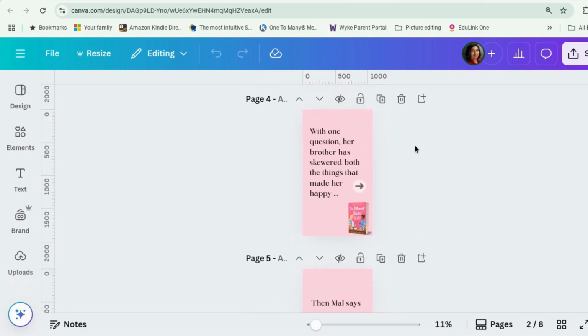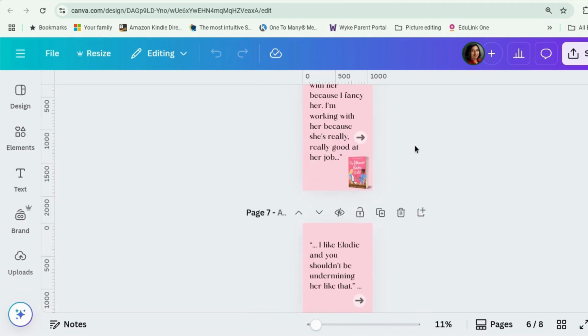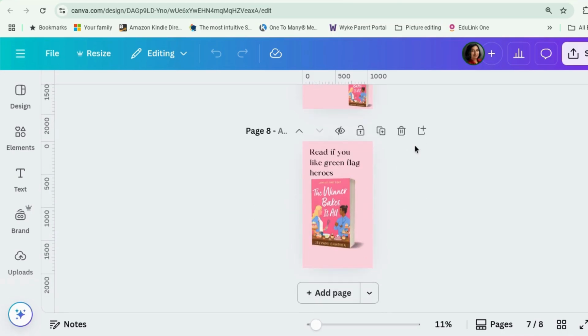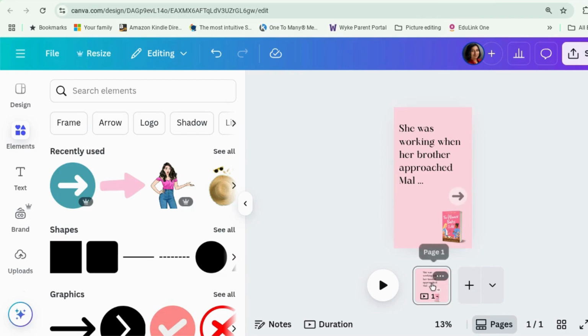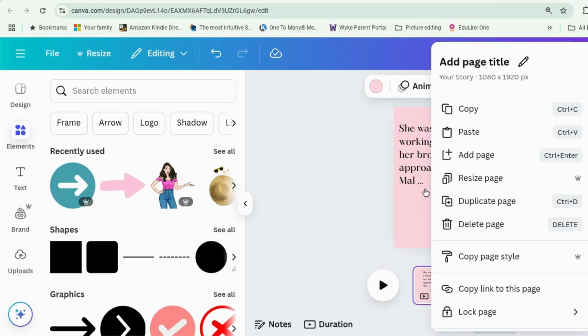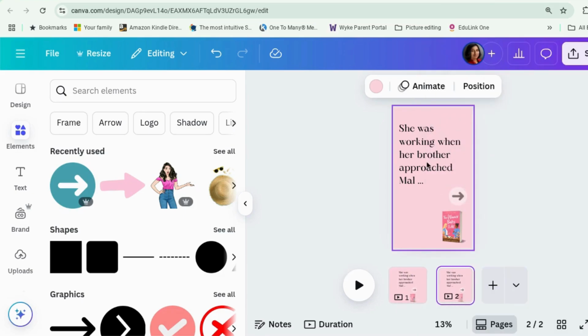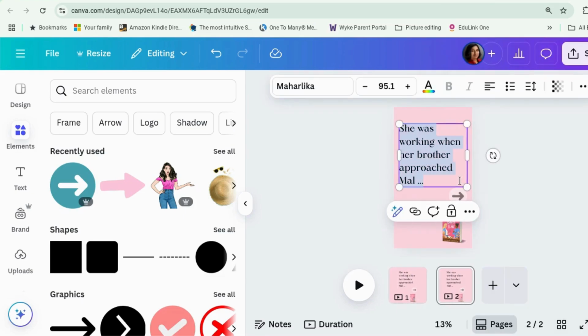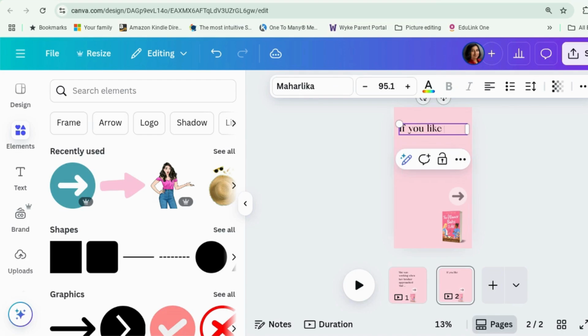So there's a little bit of dialogue, and then I end with, if you like green flag heroes, here's your book. So for this last slide, what we do is, let's duplicate this. So if you like green flag heroes, read this.